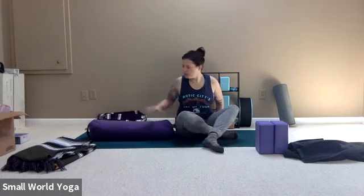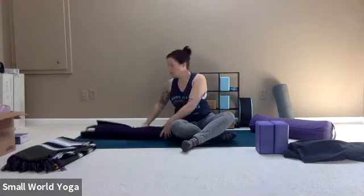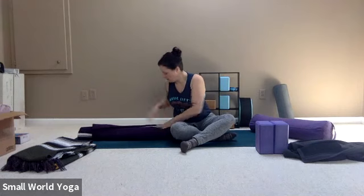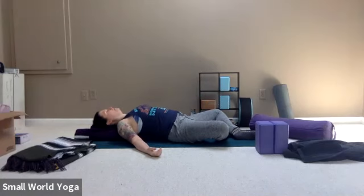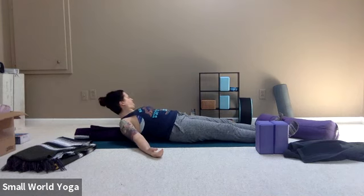If you don't have a bolster, you can do the same thing with just a regular bed pillow. Or you can take one of your blankets, like I showed you at the beginning of the practice, and you can roll it up and make a blanket roll that's also like a bolster. And then you can sit back and do the same thing. You can stretch your legs or bring them in.